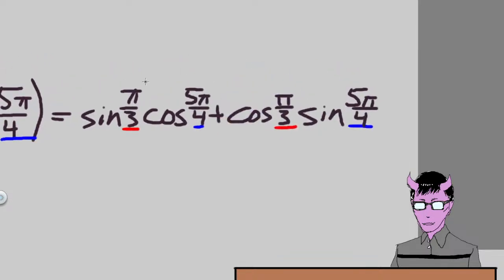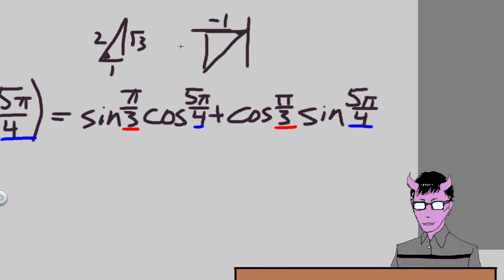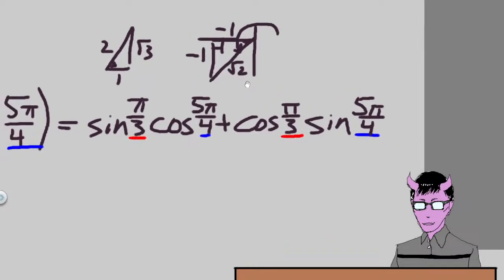And sketching out the reference triangles, of course, this is just a standard quadrant 1 situation. Root 3, 1, 2. And then this one is the quadrant. 5 is greater than 4, so that's spillage into the third quadrant. So we're looking at the 45, 45, 90 in quadrant 3, like so. Negative adjacent, negative opposite ratios. So the correct reference triangles have been sketched out.